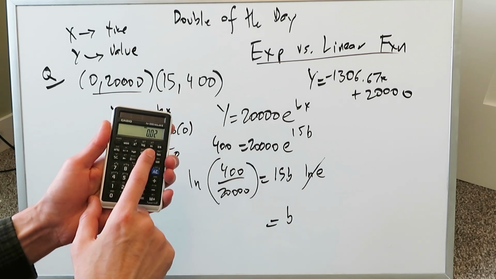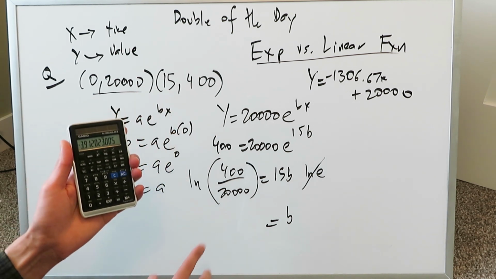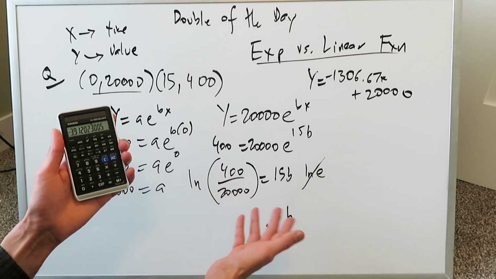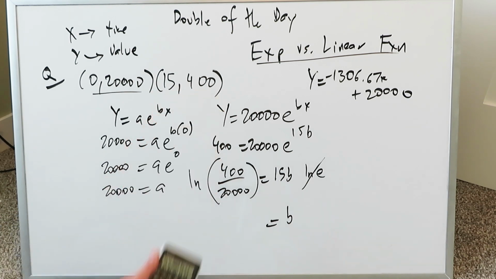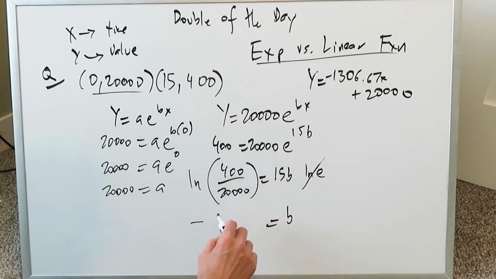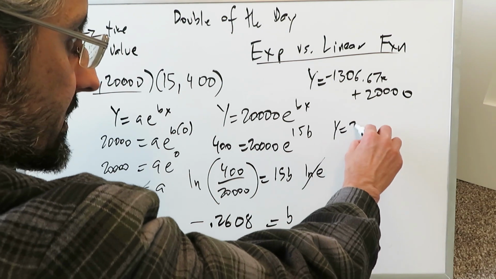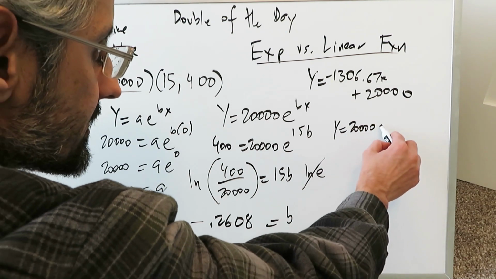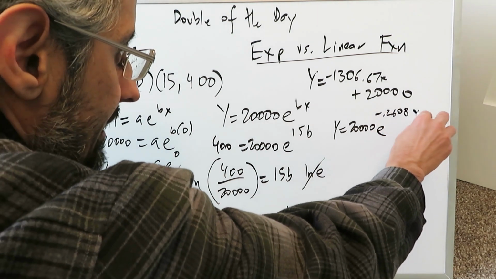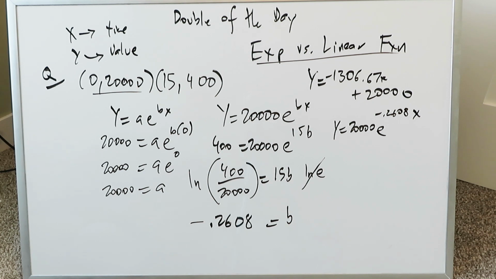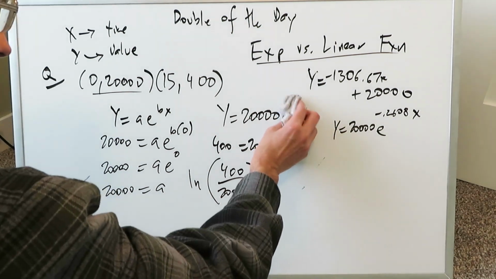You know you're going to get a negative answer here with regards to natural log, because you're taking the natural log of a decimal, a value less than 1 but greater than 0, and you divide this by 15, and that's your b value, minus 0.2608. So you know this is an exponential function which will be curving downwards. So let's write our exponential function. It is going to be 20,000, the initial value of your car, times e to the minus 0.2608x. Of course, these decimal places will lead to some inaccuracy, but you can well say it'll be a negligible inaccuracy. But you see how the procedure was.